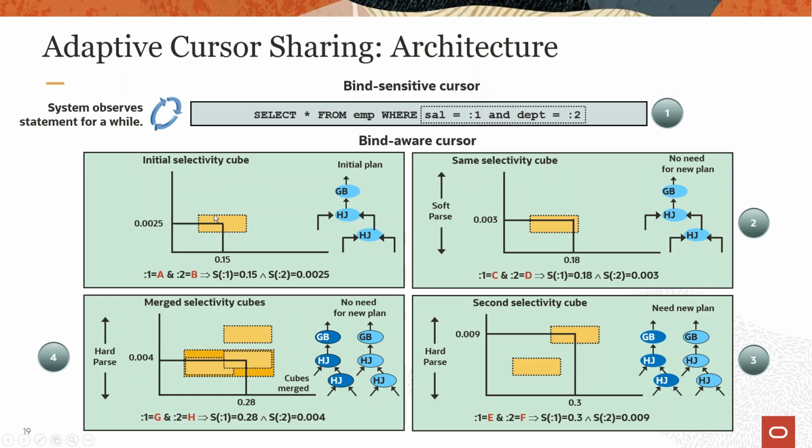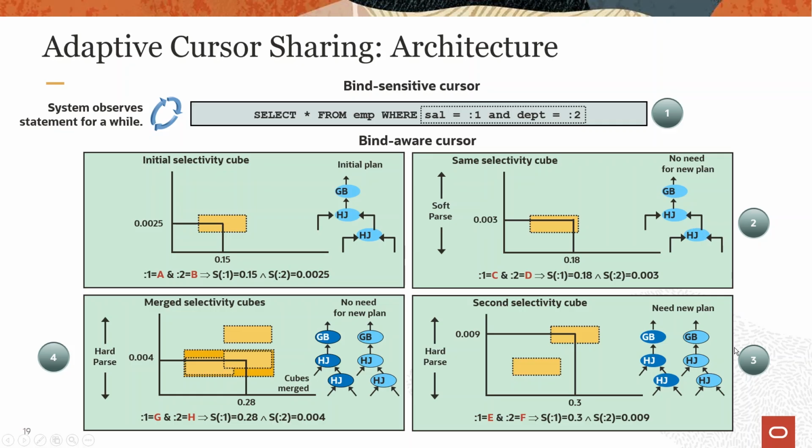So it makes an estimation of the number of records it thinks are going to be retrieved, and based upon that it comes up with an initial plan, and that gets stored inside the shared pool. The second time it gets executed, it will find an exact match, and it's going to use exactly the same execution plan, but it will collect execution statistics of that run.